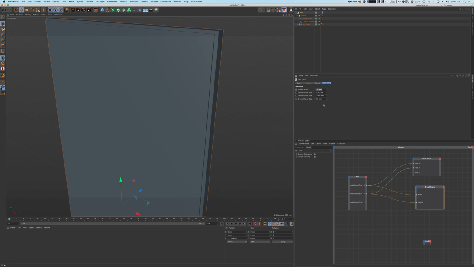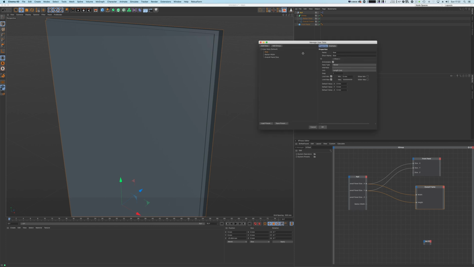So once again, we click on that. Nothing will happen because we haven't set any of this up yet. So we'll come to our red dot on the null, user data, batten width. Is that one there? And we'll also take the front panel thickness as well. So this is here. So once again, we've copied it already, but we'll copy it again. Use the data interface, copy that, take that, and then we'll do paste. So this will be front panel thickness.